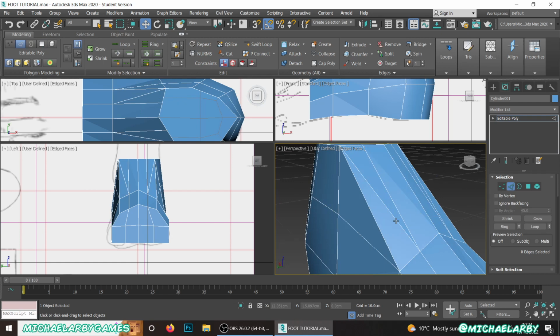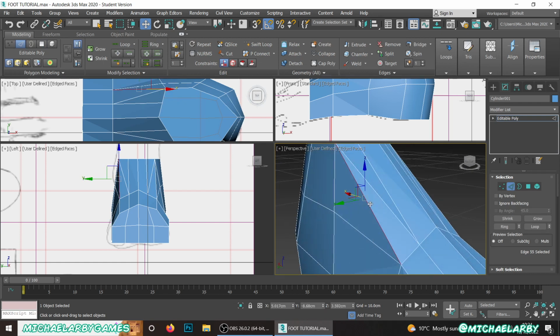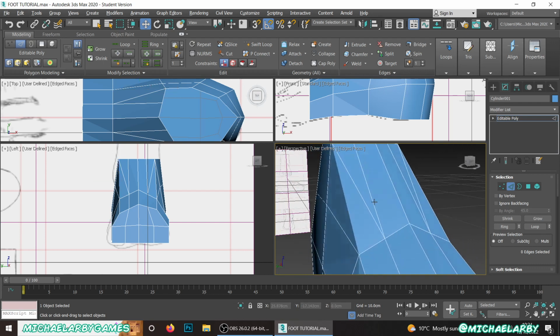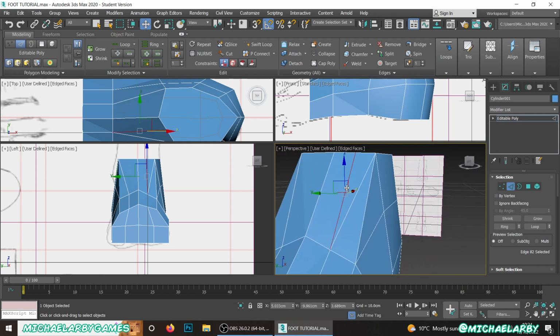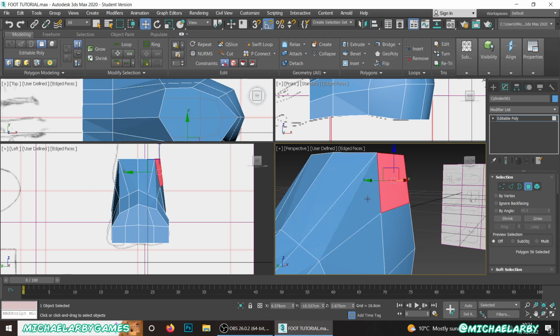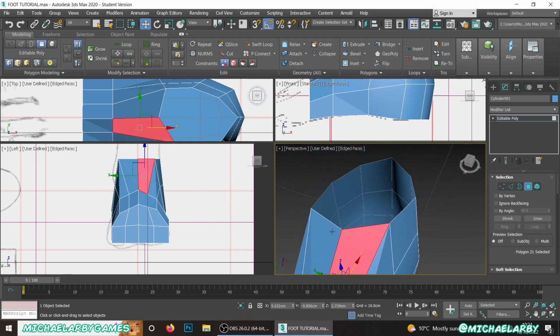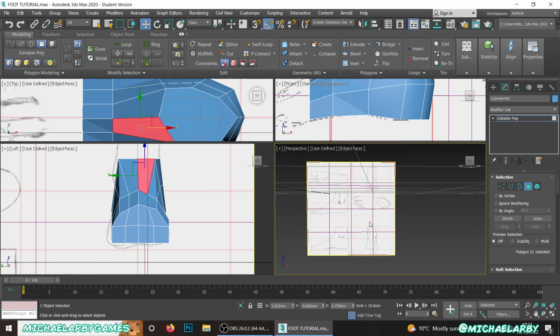edge mode, select this one, the original edge there, hit Control Backspace, we'll get rid of that, and this one, Control Backspace, we'll get rid of that, and we'll do the same on the other side. This one, Control Backspace, and this one, Control Backspace. And now what we're left with is quads all the way around, and we are back to having those 8 edges on top.